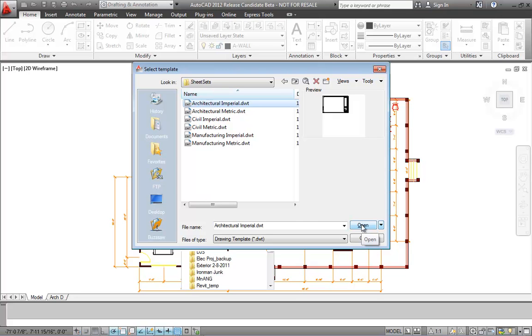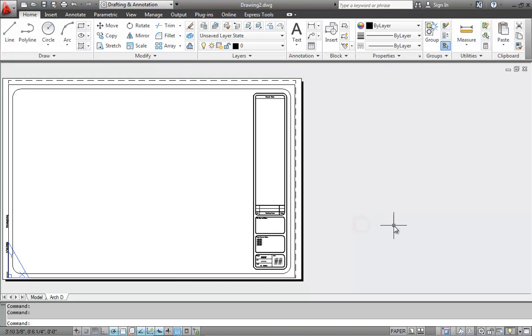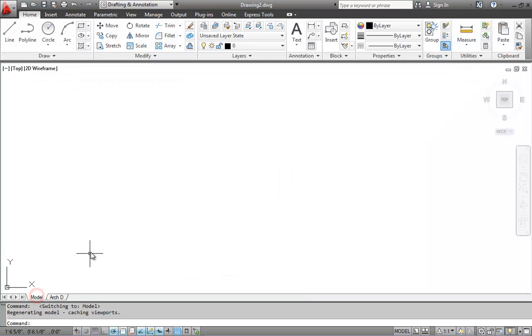So we click on that and select open, and that automatically brings us to this ArchD layout view. We're going to click on Model Space, and this is where you'd start doing your drawing. Now in the default install, the background will be black. And this background was changed to white here for the screen captures in the book. So your screen will be black.